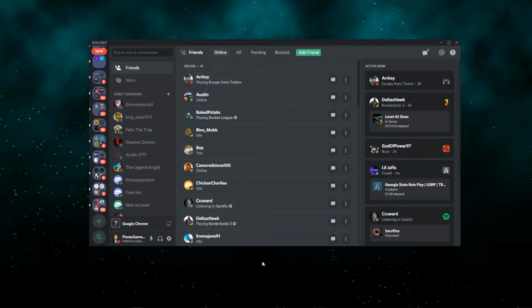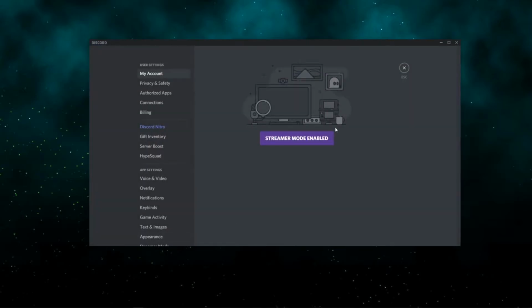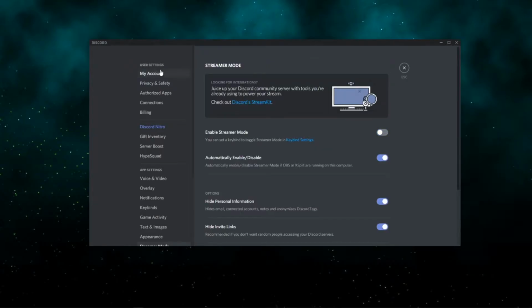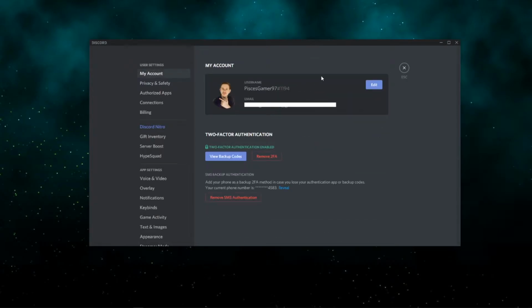But for now, we're going to focus on settings. In the bottom left hand corner will be a cogwheel or so-called a gear. You're going to want to click that gear, and if you can't recognize the gear, it'll be next to your profile picture, username, a mic icon, and a headset icon. The gear is what you want to click on. So now that we're inside of this gear, you're now inside Discord app settings of your own account.